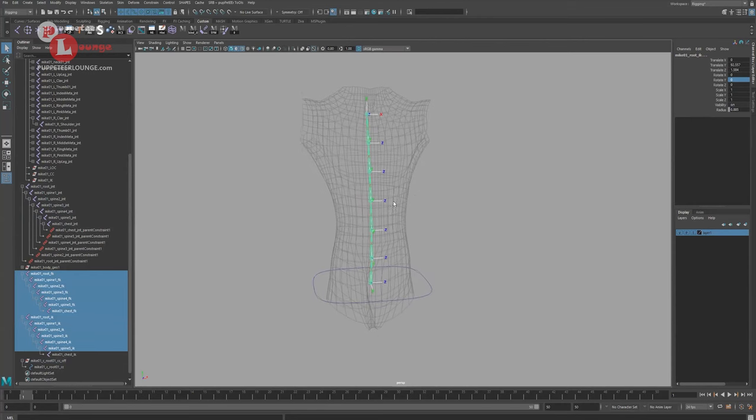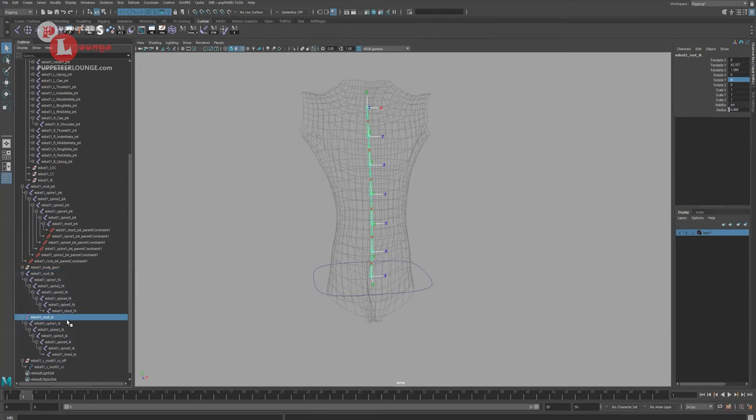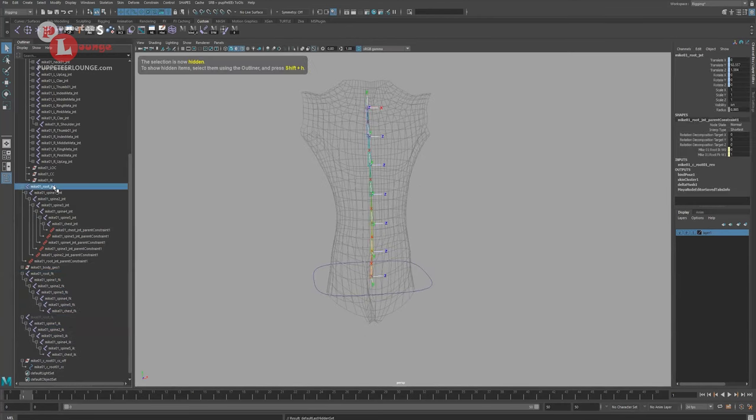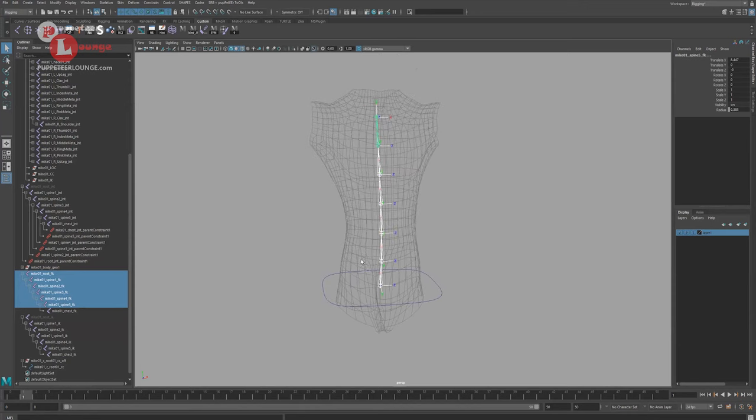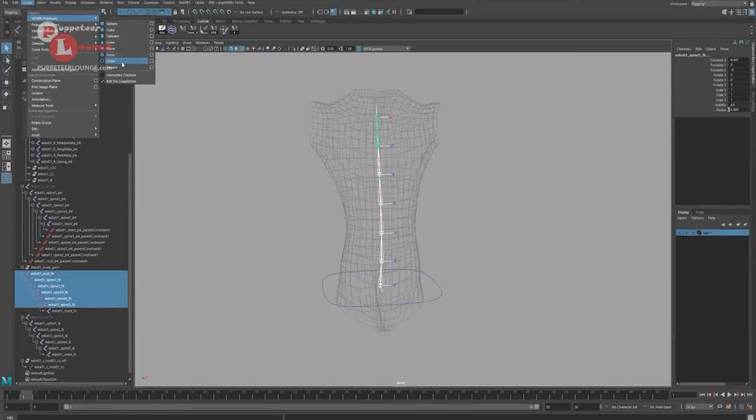Let's go ahead and zero that out. So first thing, I'm going to hide the IKs for now. I'm going to hide the JNT for now. What we are seeing in the viewport is the FK joint. For the FK, like I said, it's as simple as creating the FK controllers. So let me go ahead and create circles.